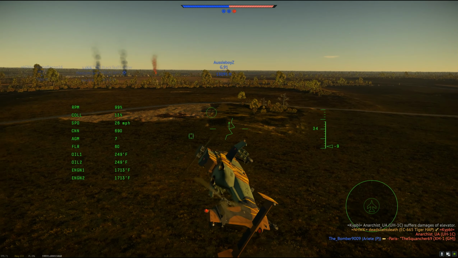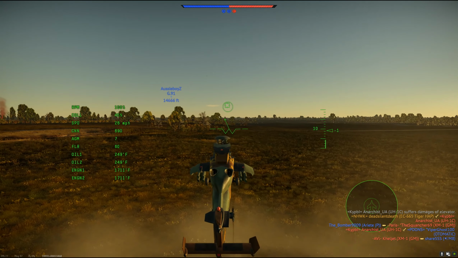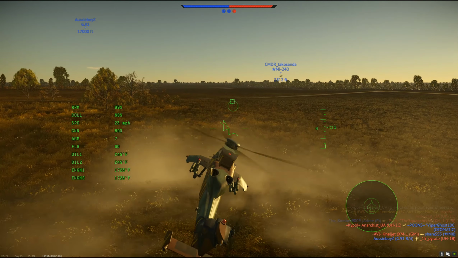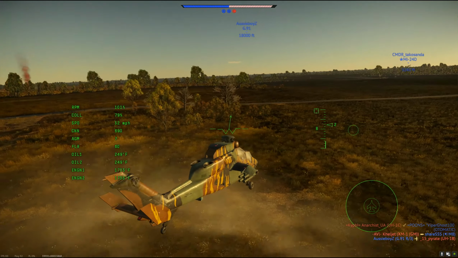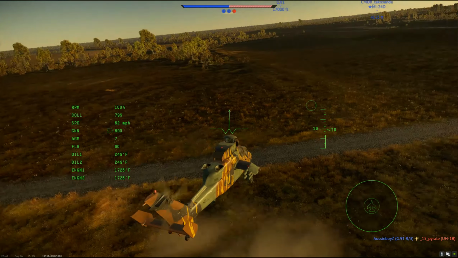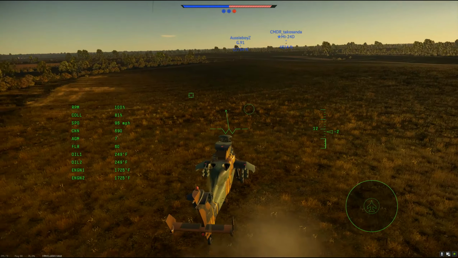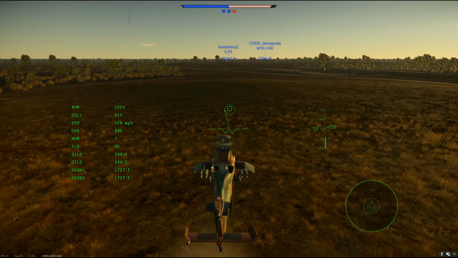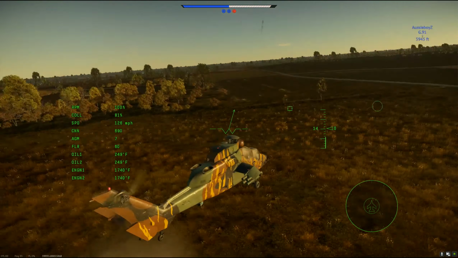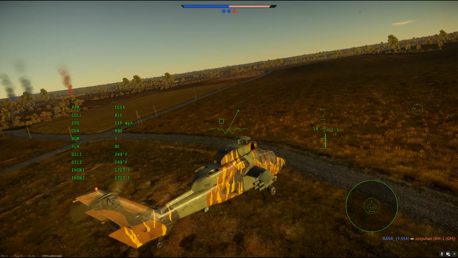Oh, crap. I'm too high. Woo, baby. Come on. Alright. He's got that one. Alright. We may not be a tank hunter. We're more of a helicopter destroyer of worlds. That one was kind of rough. That G91 is coming in. I honestly, it would be nice if we had a mini-map for the helicopters.